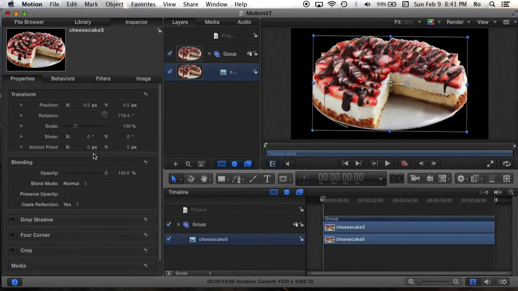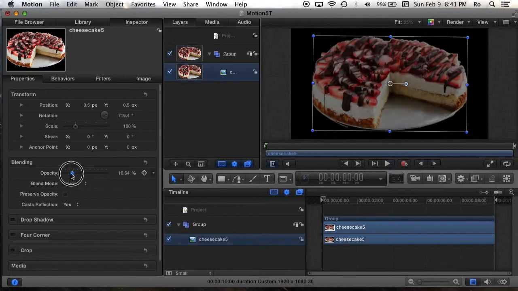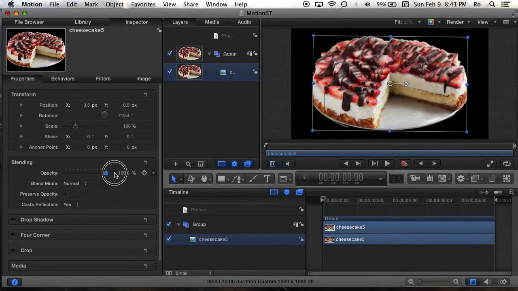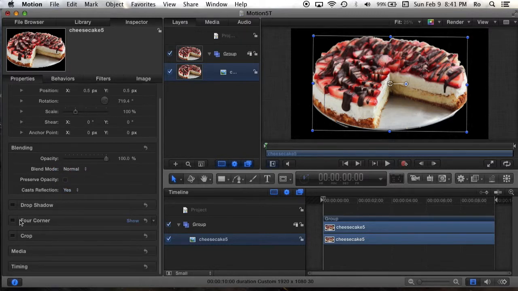So as you can see, these are basically anything you can adjust regarding the image properties. Like the opacity, that's really common. As you can see, it blends out and blends in. It's a very common one. In the blend mode, you even got drop shadow, which you can enable by checking this box. Or actually, this is four corner. The one I was talking about is drop shadow, which we won't be able to exactly tell in here because we do have a completely black background at the moment.